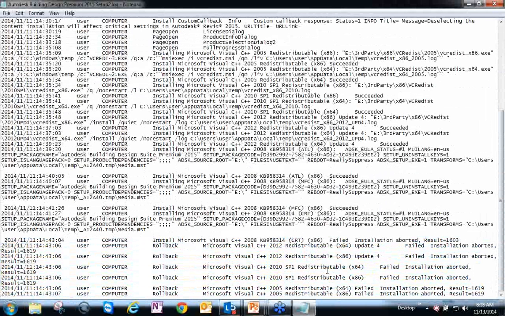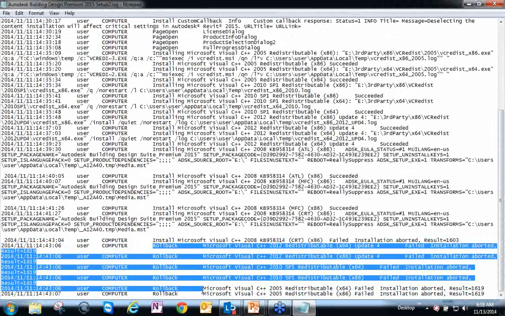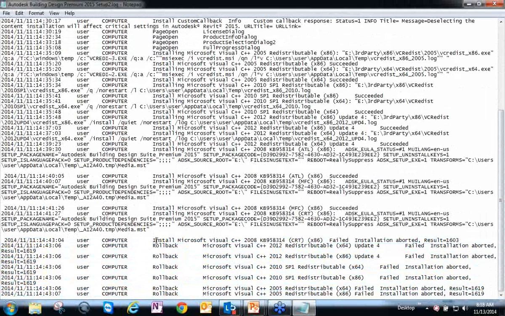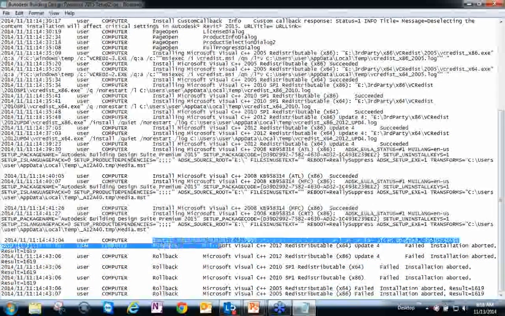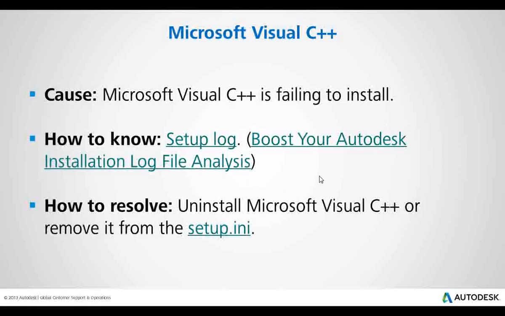But the install has already failed at this point, so these are irrelevant to what actually caused the install to fail. You want the error just above the rollback section, which in this case is Visual C++ 2008 KB 958314.